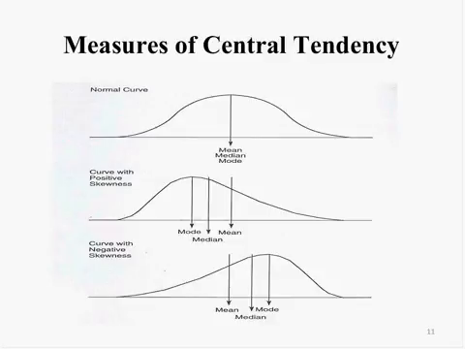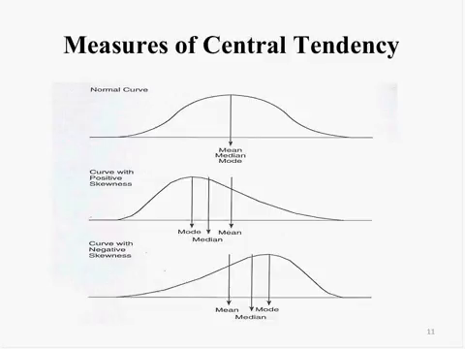as opposed to the curve at the bottom of the chart, which has negative skewness. With negative skewness, you've got fewer data points closer to the smaller values, and many more in larger values. And you can see where the mean, median, and mode are located in each of those three situations: the normal curve at the top, the positive skewness in the center, and the negative skewness at the bottom.